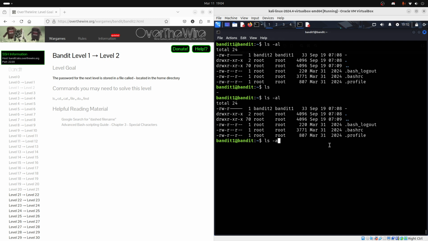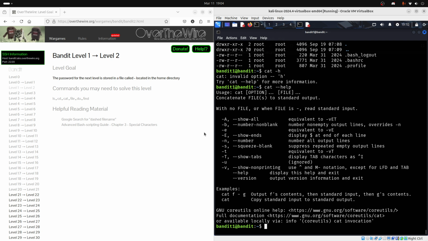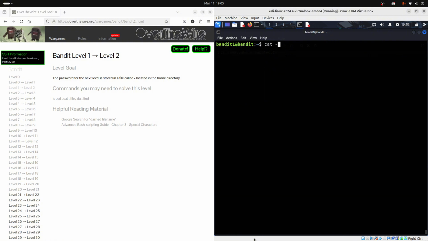And cat is the same, because if you use cat with two dashes and help, you will see that you can use cat along with a switch. So every time you use cat and the file name is dash, the system thinks that you will pass a switch, okay? So it won't read any file called dash. To read a file that is called dash, we need to use ./, okay guys? And then we pass the name of the file, which in this case is a dash, and enter.